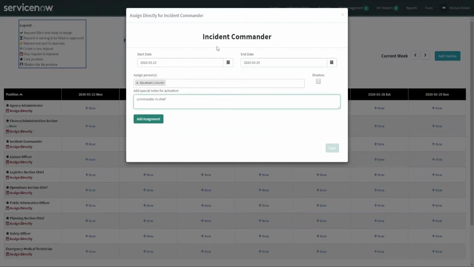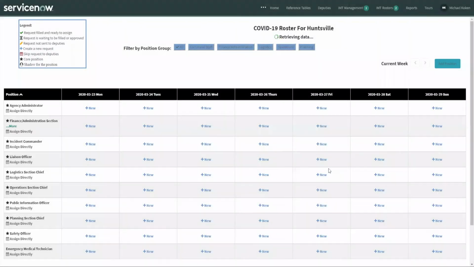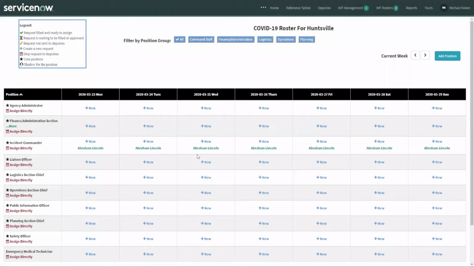We've added him to the incident commanders list, and he's good for today through Sunday for this particular location and incident. We're going to add the assignment and we're going to click save. And if you notice, Abraham Lincoln is now appearing within our screen. This is a good situational awareness screen because you want to know that you have overlap for the different positions, and you want to make sure that nothing is left open so that there's no failure on our part.